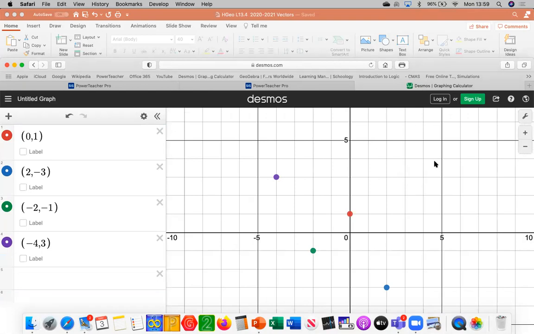And if we play connect the dots, what's it look like? It looks like a parallelogram. So what does it say? We have to prove it. Now, could it be a rhombus? Could be. We would have to figure out the distance, so we have to use the distance formula. But I've already done that. They're not all the same.